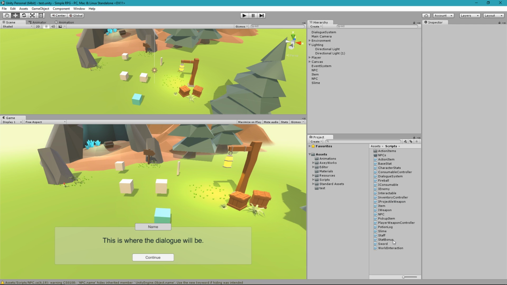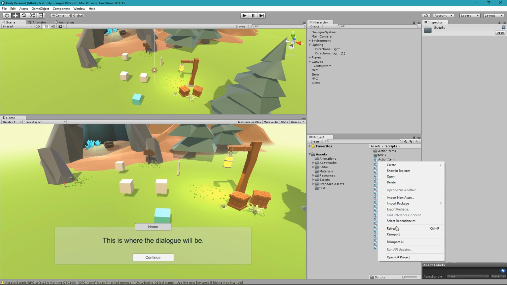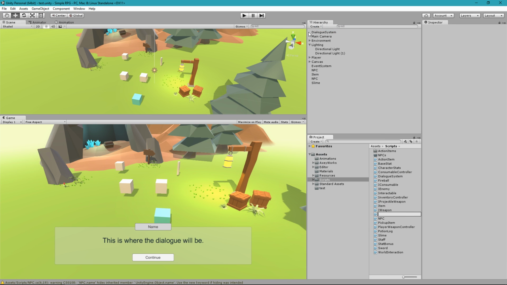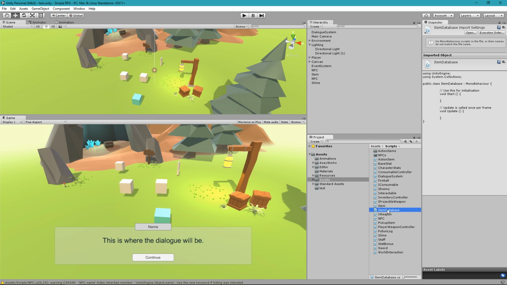And then we're going to use those items as a way to actually populate the player's inventory, or say we complete a quest. We want the NPC to be able to give the player an item. We don't want it to give them just any item. We want it to give a defined item, something that has properties and values. So we'll grab it from the item database. To do that, first of all, I'm going to create the script. I'm going to call it item database, as you'd expect. Go ahead and open that up.